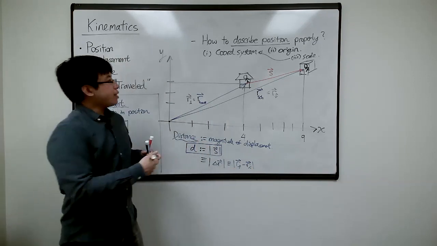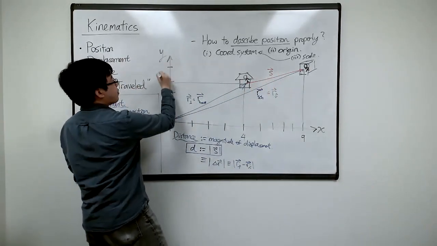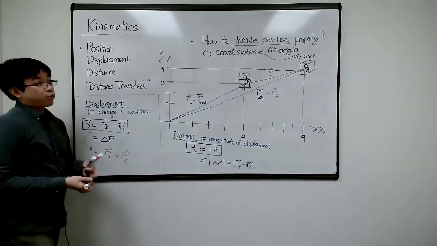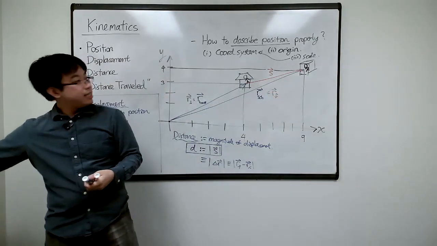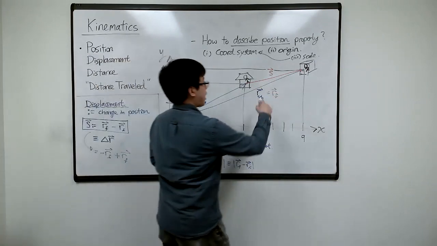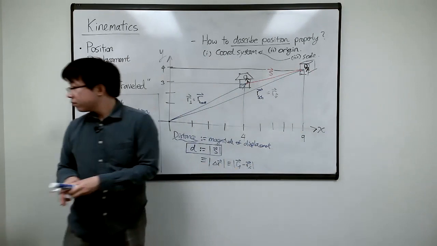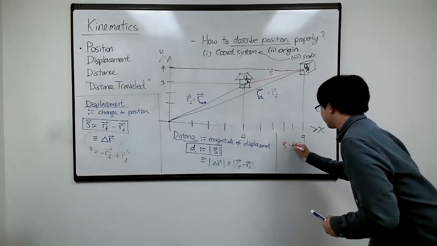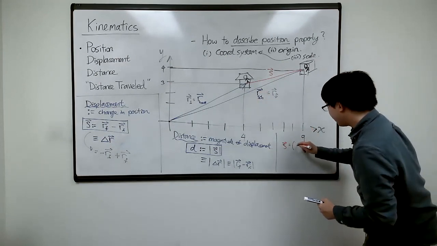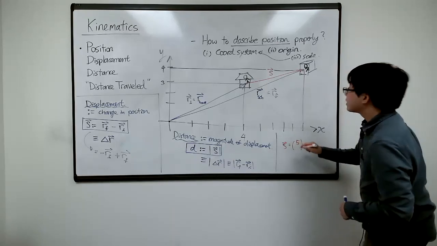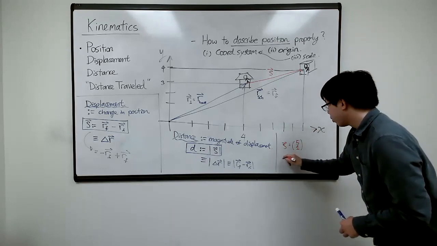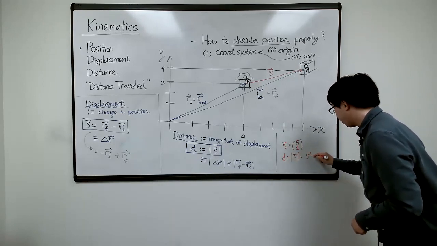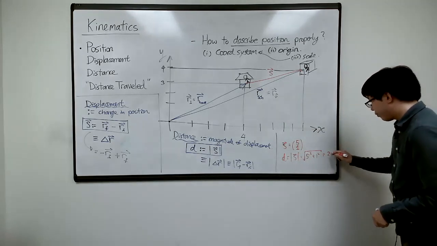Okay, so if I draw one more tick mark over here, 1, 2, 3, 4, like this, right? So it's over here. Okay, so what is the magnitude? What's the distance from my house to the school? Well, I can check what is the vector of s. Well, s is, let's do it over here. So s is 1, 2, 3, 4, 5. So 5 units to the right and 1 unit going up. So the distance, which is identical to the magnitude of s, is the square root of 5 squared plus 1 squared. Okay, so that's square root of 26.